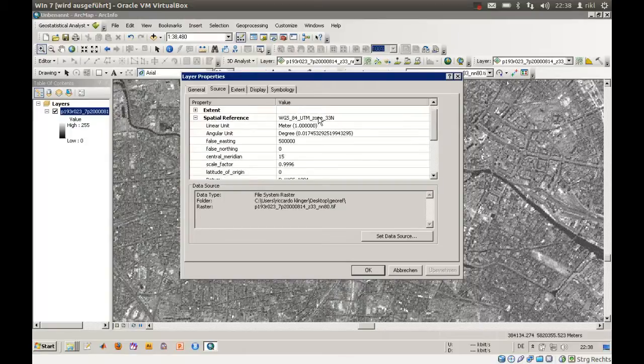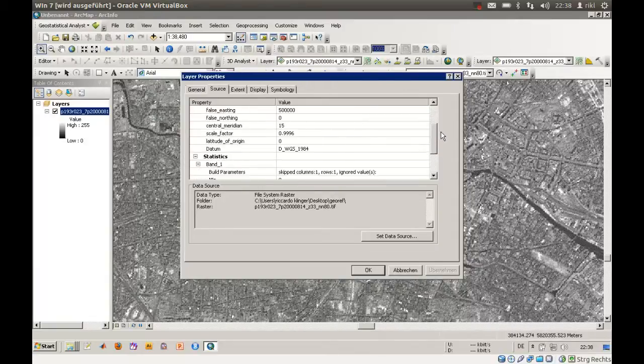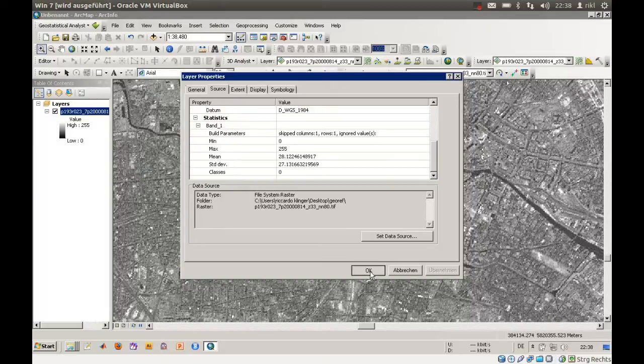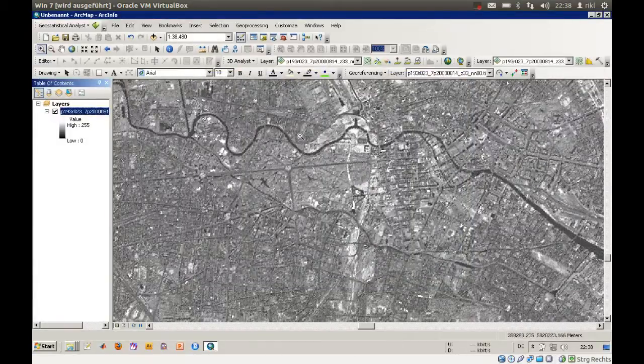Oh no, WGS 84 is not the projection, it's just the ellipsoid. And we have a spatial resolution of 14 meters, I think, something like that. So we will now just press OK. We already have the information.